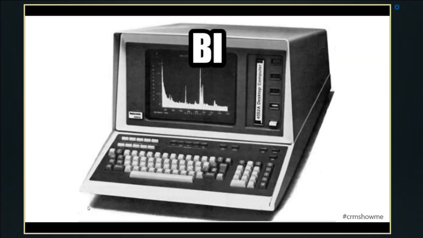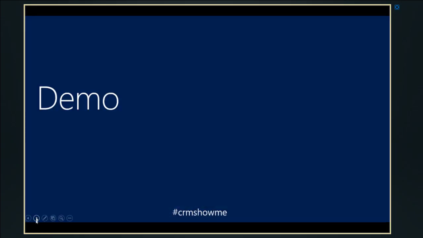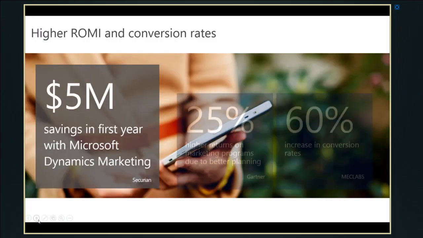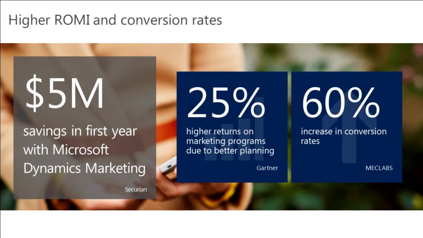So I'm going to jump back to my slide deck because we're about at time here. I just wanted to highlight some of the impact we're making with our customers. When we've got the planning connected with the execution, connected with the BI, what we're seeing are organizations that are saving a lot of money with Dynamics Marketing, whether it's through collaborating on brand assets, to demonstrating that impact through sales, to just simply converting more customers to paying customers. We're seeing results across the board.